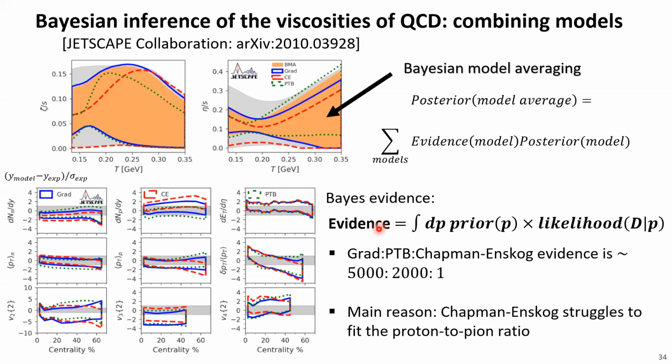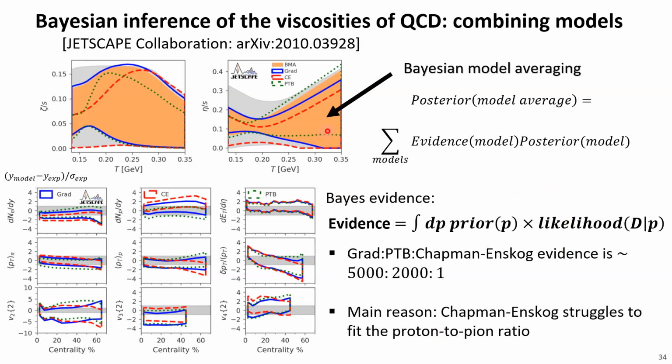Now, if you look at this evidence that really quantifies how well we agree with measurement, you see that the green and the blue are favored by a factor of 1,000 over the red. And it's not obvious from these plots. It's really that the red has trouble fitting the proton to pion ratio. I have to emphasize again, we only use the protons at the LHC because at RHIC there's some worry about the measurements, so we're a little hesitant to use that data. And simply one of our models has trouble fitting this proton-pion ratio.